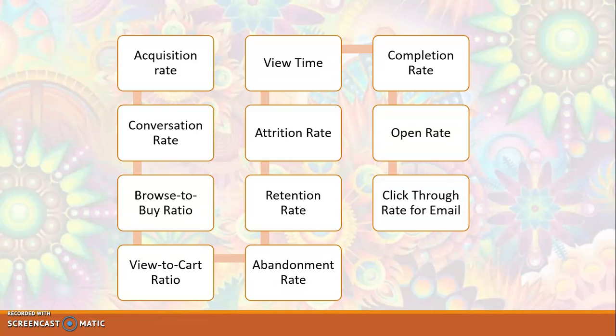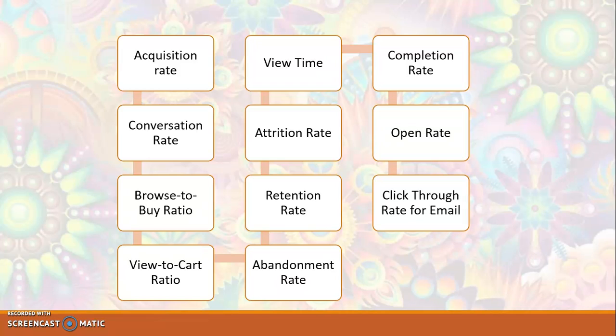Okay, then come the view time and the completion rate. Whether our video ads are really attractive to potential customers or not can be measured by these two metrics. View time refers to how long the ads actually stay in view while they play, and completion rate refers to how many viewers complete the full video. If both rates are higher, it means our video ads are attractive, people are liking them, and undoubtedly our sales will increase.